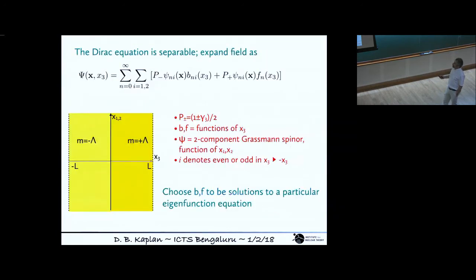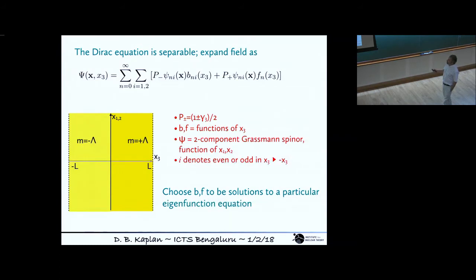So it's useful to take the fermion field in the extra dimension, since you now have a separable system, since the only place where x3 occurs, in the continuum currently, is through the Dirac operator, the d3 gamma 3. So it's useful to expand this in the following way. What I've got here are parity projection operators, where this is the 1+1 dimensional parity operator, which is 1 plus or minus gamma 3 over 2. I've got some spinors corresponding to the 1+1 dimensional Dirac theory, which I haven't specified yet. And then I have a bunch of functions of this extra coordinate. There should be an I there also.